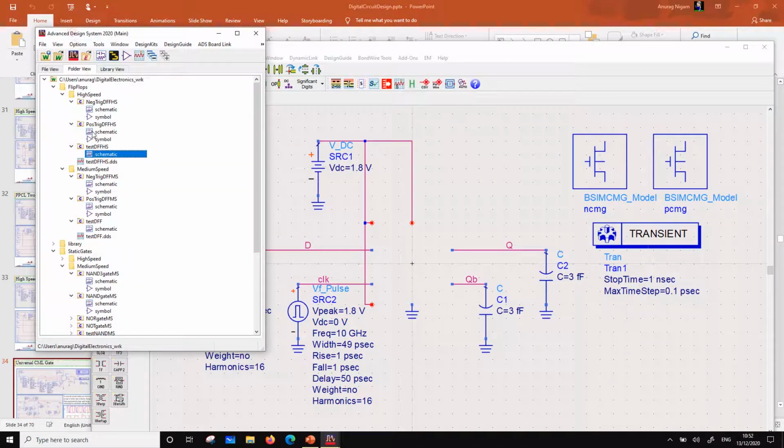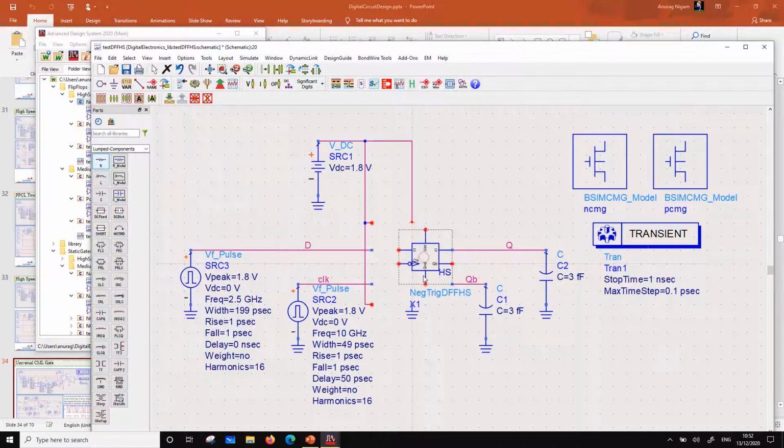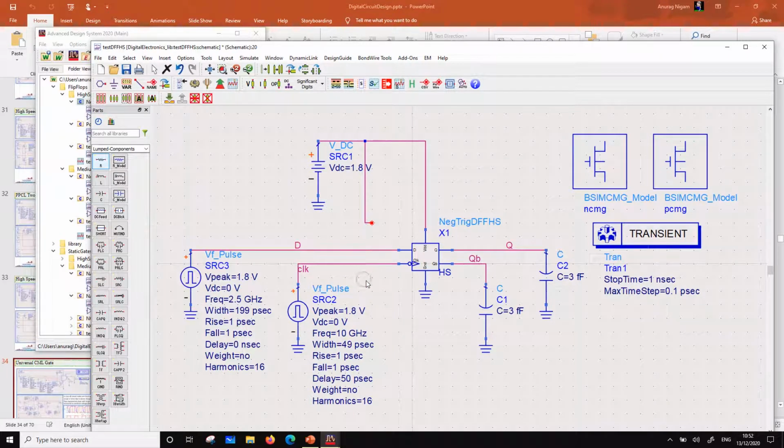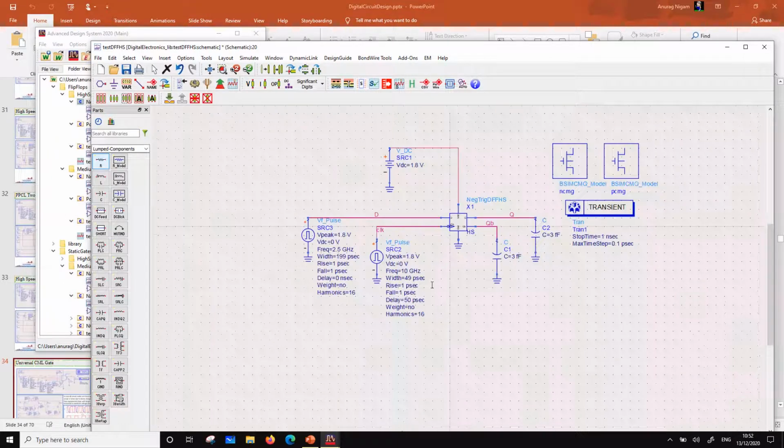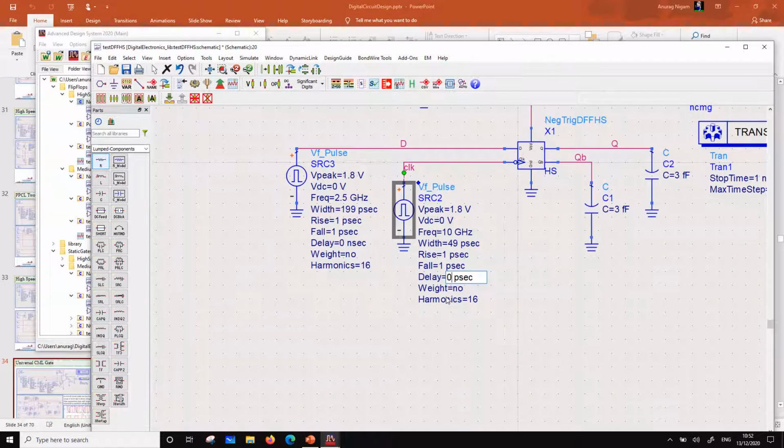So I'm going to take a negative edge triggered D flip-flop over here, and do almost the same thing which we did with the other one. And this 50 pico I don't want, for the same reasons.